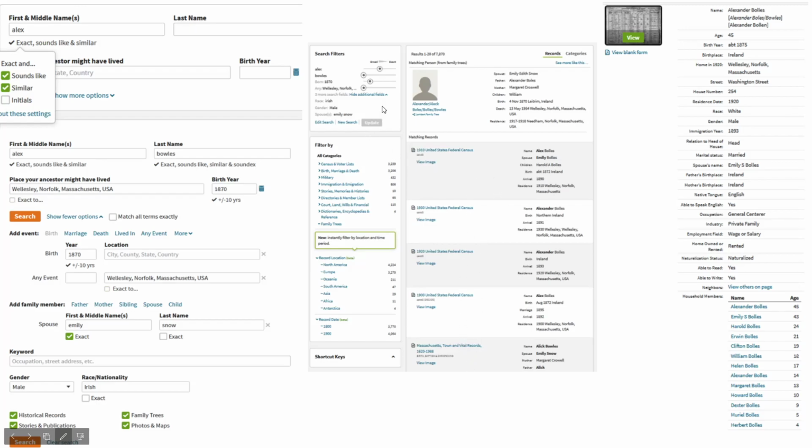Now, the first thing it's doing is putting this top one up with kind of a picture thing and a matching person. See, it says from family trees. Somebody, one of my relatives, filled out a family tree and put this information in here and is offering it to you. So if you see this, it's somebody else's work already done. But you don't know if you can trust it or not. So you want to be careful about whether or not you choose to use it.